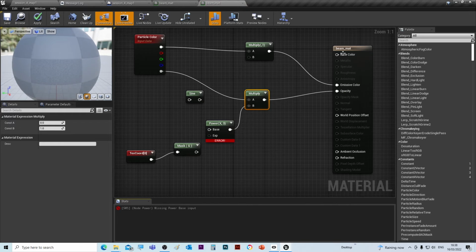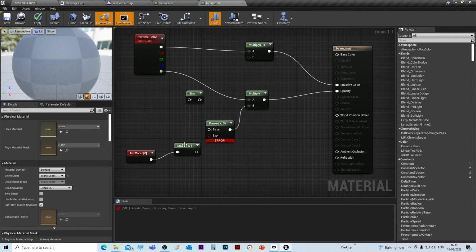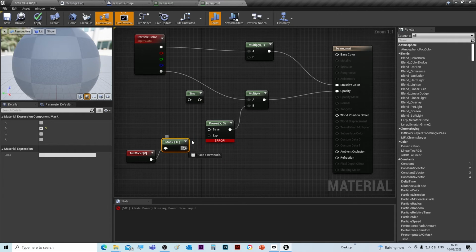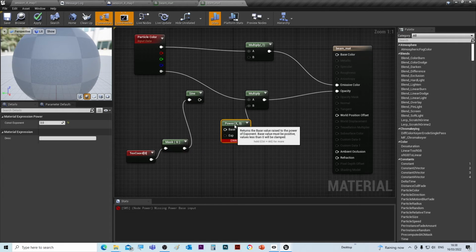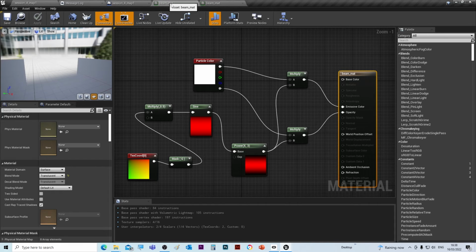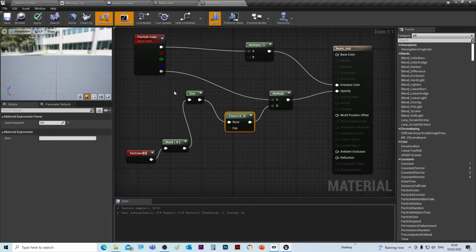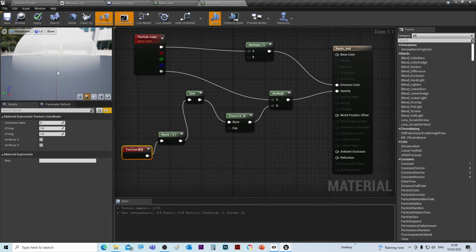Don't make a mistake and put it into the base color because we don't want it in there. So yeah, G goes into there. Goes into there. Okay. As you can see, if you click on that, you can actually see what's happening.